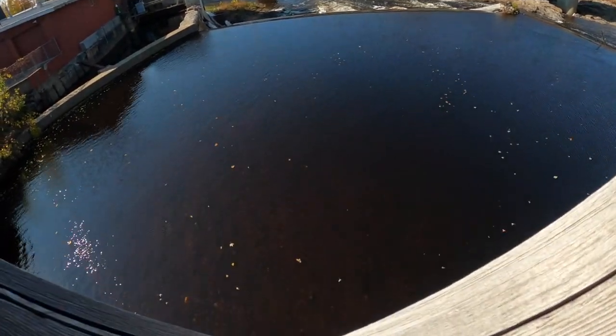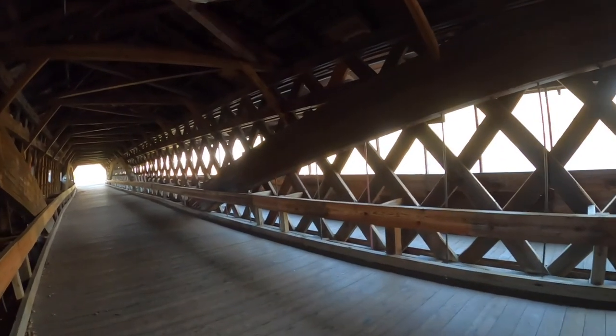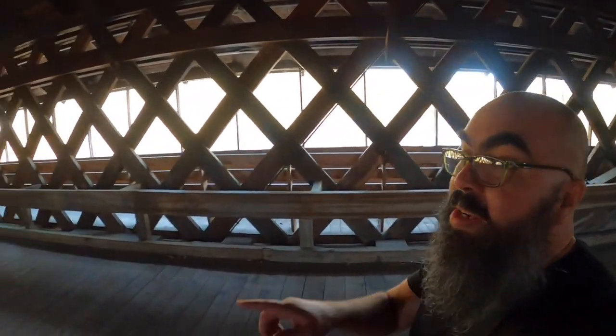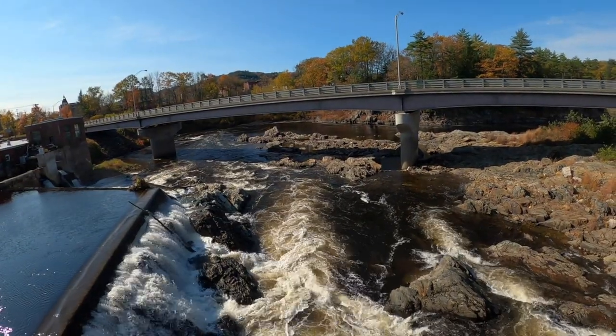I can't wait to see what that view looks like — I can't quite get up there. I think we're over a waterfall right now. I'm going to go down this way and then come back up this little walkway over here. Here's another one of those little windows — that's gotta look cool, I can't wait to see what that looks like.